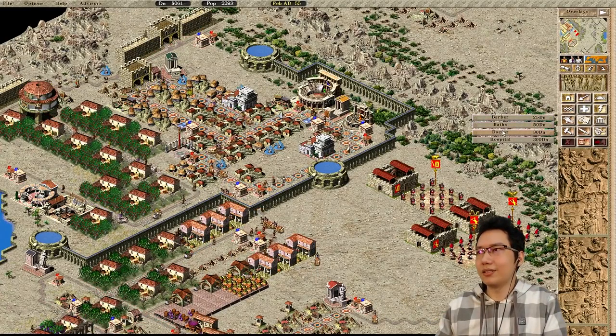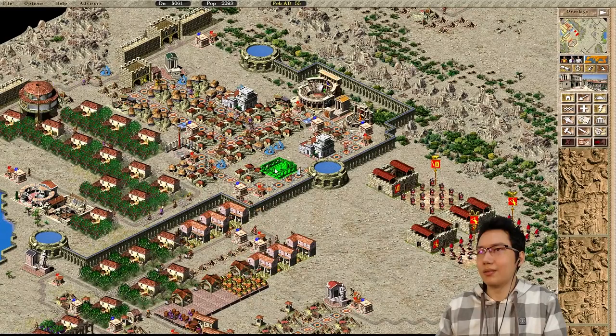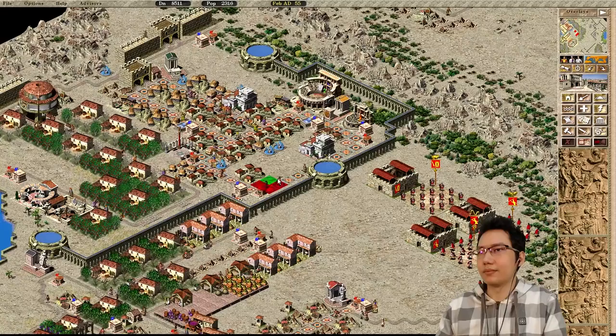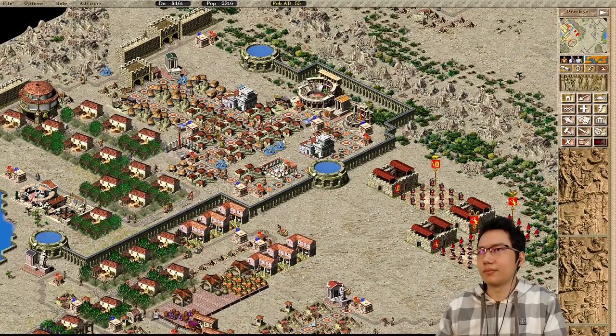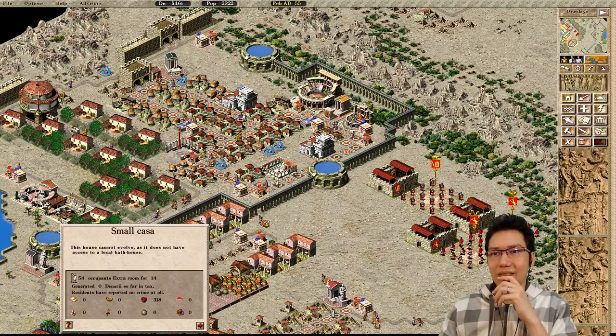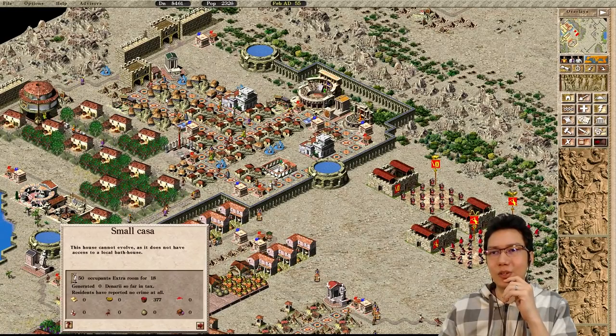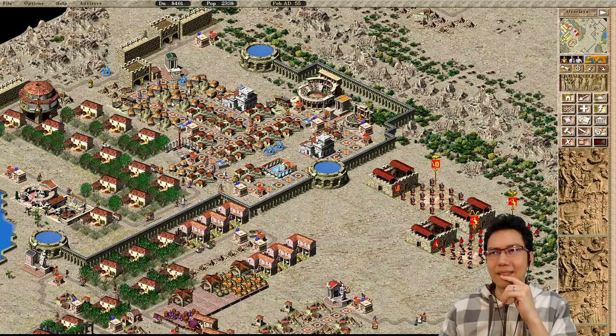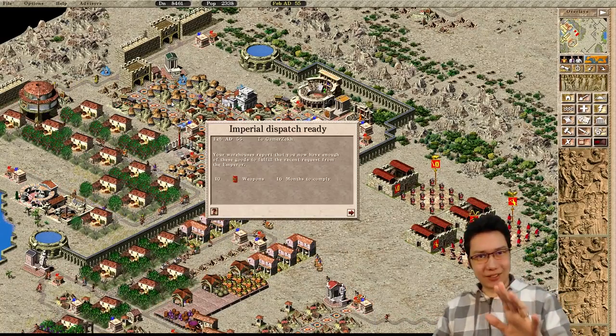Why aren't these... we don't have a bathhouse in this block, but, wait, don't small casas... No. Wait, why aren't these evolving? Wait, it says small casa, but the visual has not updated. That's what's confusing me.